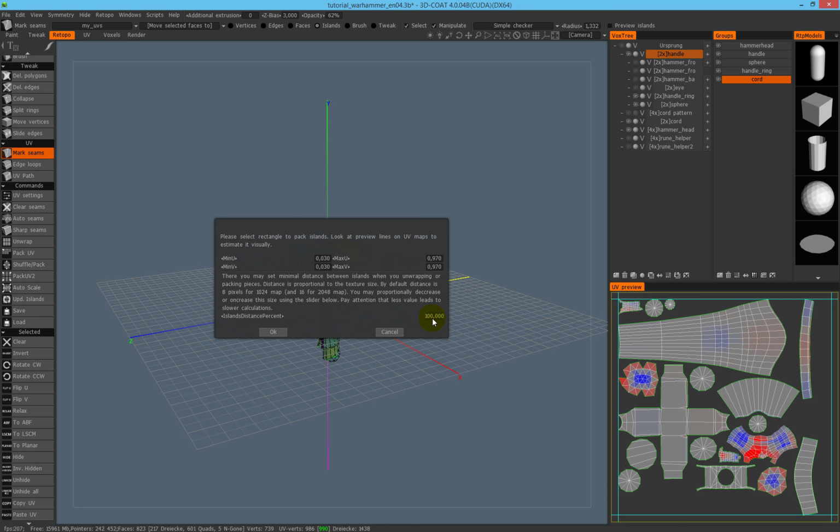The 100% means that this is the default distance between the islands in 3D-Coat. So when I change this value, for example, and make it lower, to a smaller value like 50, then the distance will be much smaller. But I want to have a bigger distance. So I set another value, 400. It's very much, it's a big amount, but you will see what will happen.